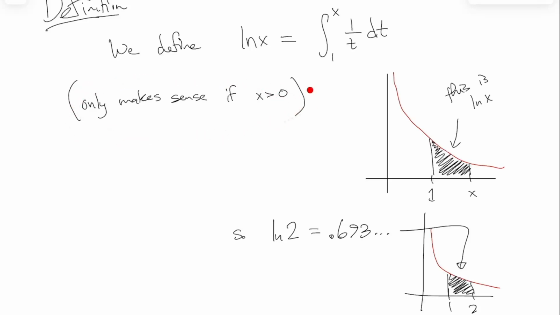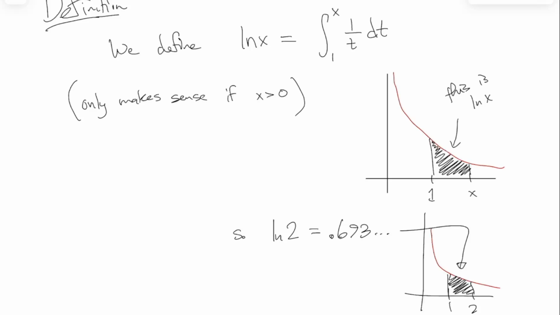I said this only makes sense if the x is greater than 0. That's because here is where x goes. Now, you could put the x on the other side of the 1, and that would still make sense. You'd be doing the integral from 1 back down to x. But if you actually put the x way over here, that does not make sense anymore, because you will be trying to do the area from 1 all the way over here, which will go through this vertical asymptote, and that's not allowed. At least it's not something that you should do casually.